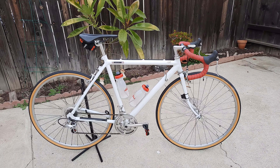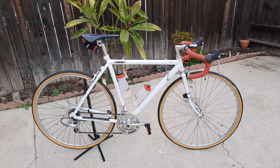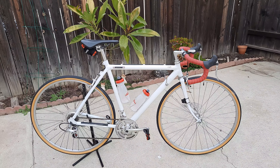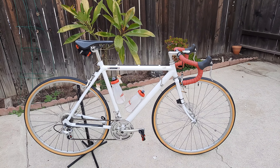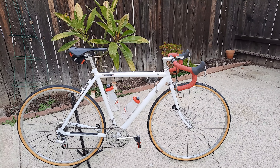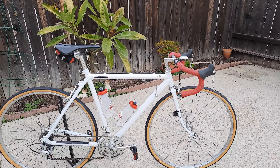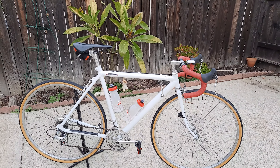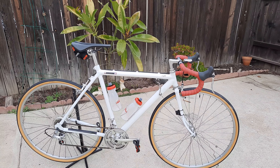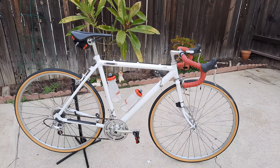Good afternoon everybody, it's January 2nd 2023, and we're going to continue on this series of details — details of a beautiful bicycle. One thing that's wonderful about cycling is the beauty, and not just the sport itself, but the equipment, how we personalize our bikes, how we make them look incredible. This Cannondale 1987 ST400 Touring Edition is a perfect example of it. So let's start with the details.